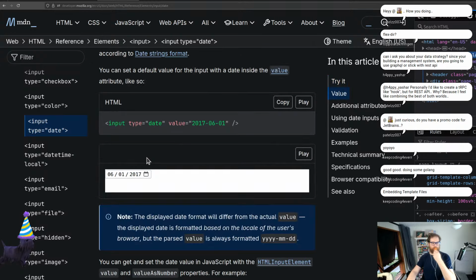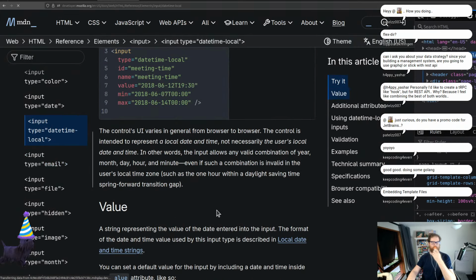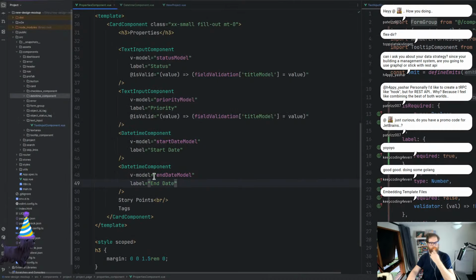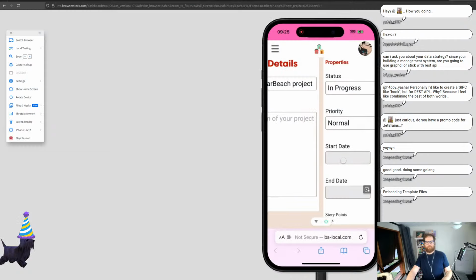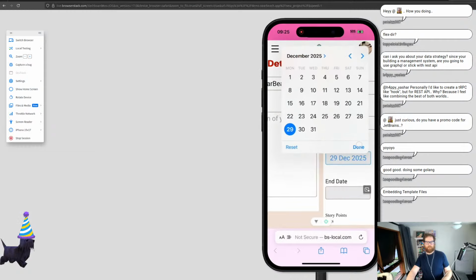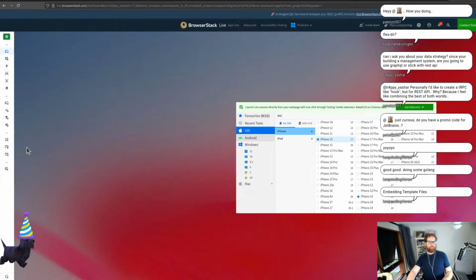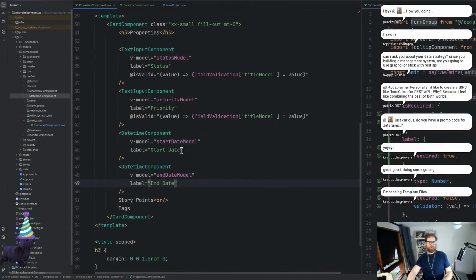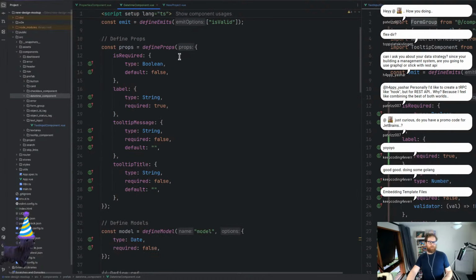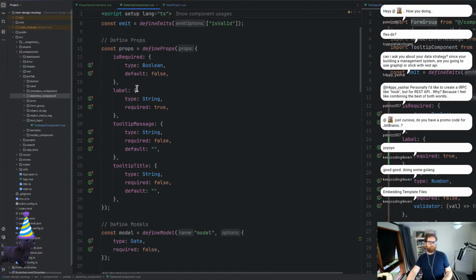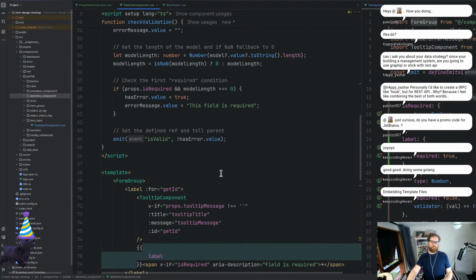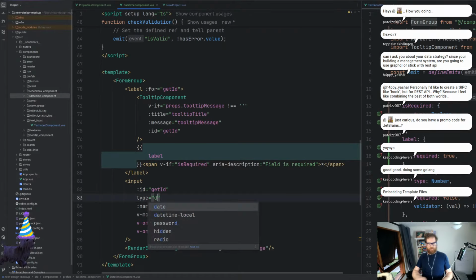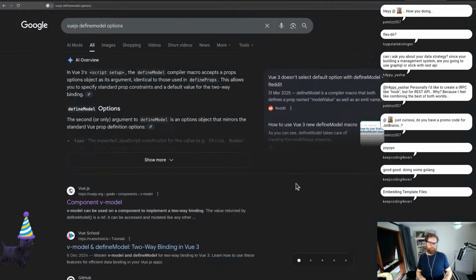I'm just wondering if there's a date and time, which I'm going to actually do next. So we've done this, we click on this, and then that brings up all of that. So I'm happy with that. I'm just going to end my session. I think date covers both date and date time. Not 100% sure. We'll figure that out in a second, but I do need to go down here and go date time.